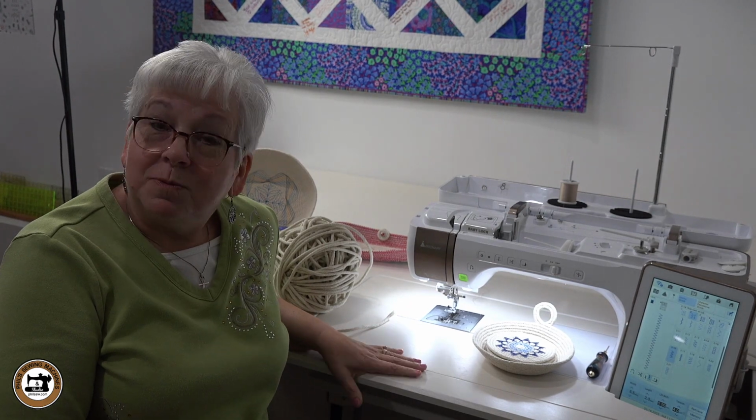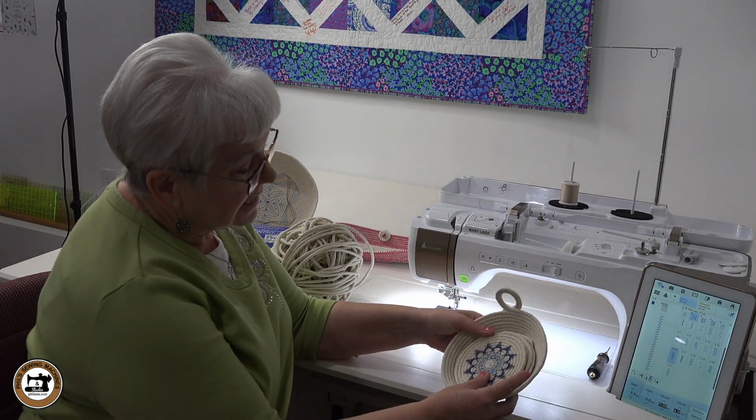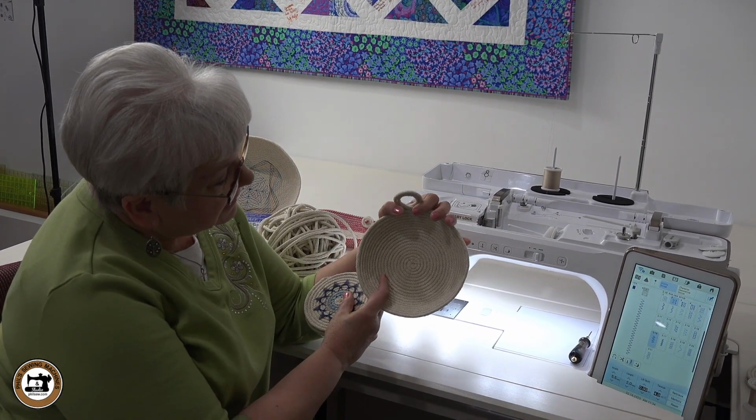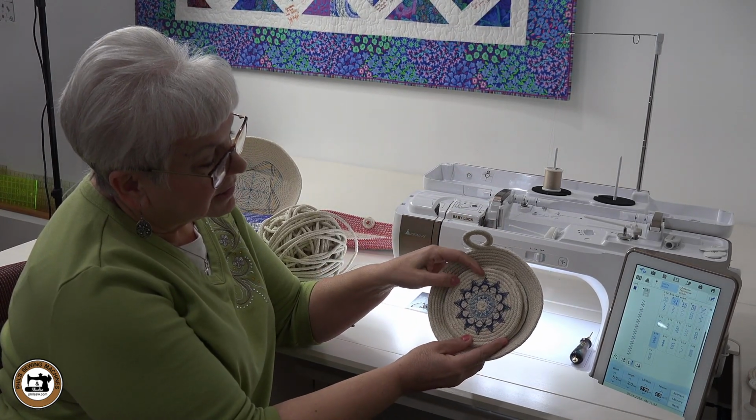Today we're going to show you how to make a rope basket. Here's an example of the basket that I made, okay? And here are the coasters that fit inside the basket.